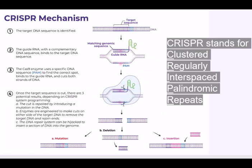As the name says, this was discovered in bacteria when a virus attacks a bacteria, right? So look at this finger of mine. This is your bacterial DNA. When the virus attacks it, the bacteria catches the virus sequence, and it's almost like it gets a mugshot of a criminal, and it stores it. How does it store it? It clips off a sequence from the virus and makes it part of its own DNA. And that way, spread over the bacterial genome, you have these small clusters. That's why they say clustered, regularly interspaced, because they are put in regular interspaces in the bacteria, right?